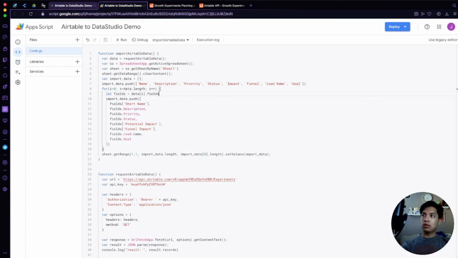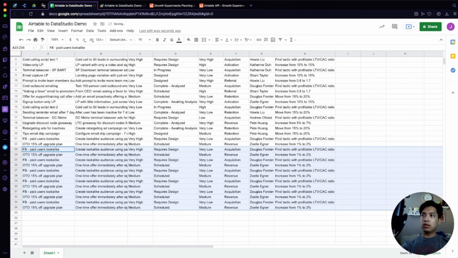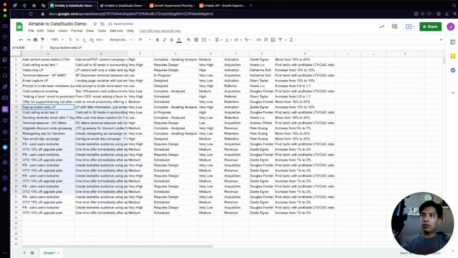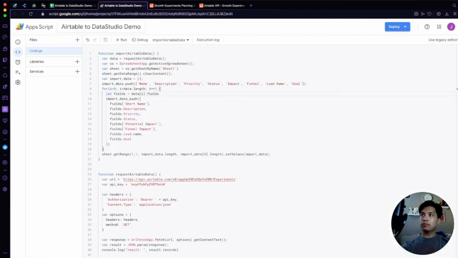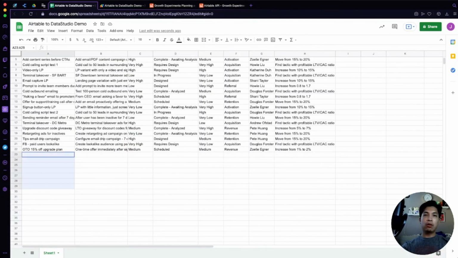So just to show you what that means, right now the Airtable data only has 21 rows altogether, 22 if you include the header column over here. So let's take some of this and paste it down so that you can see when we do the clearContent, it's going to remove everything. And we already know that this doesn't actually belong here. So let's go ahead and run that and we'll see how that looks. So I'm going to run the import Airtable data, run it. When it completes, it removed everything that didn't fit what was in Airtable. So this is a perfect way for you to always keep your Google Sheet in sync with your Airtable database.